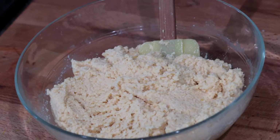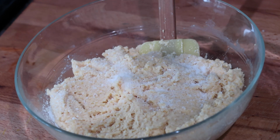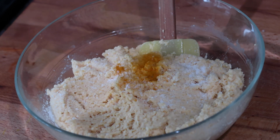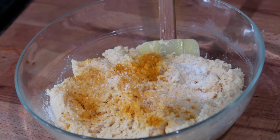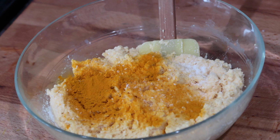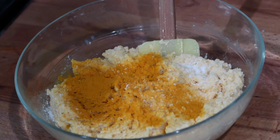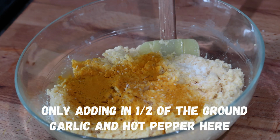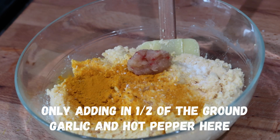Now once you've ground all of your split peas and then ground all of your fresh seasonings, that garlic and the hot pepper, it's time to work on the pholourie. So in my bowl here, this is the 3 cups of ground split peas that I had ground up. Remember, I still have 1 cup reserved to the side. That'll be used later for the gravy. But in this bowl for the pholourie, I'm going in with a little bit of salt to taste. I'm going to go in with some turmeric, also known as dye to Guyanese people. That's going to give it a really beautiful yellow color. And then I'm also going to go in with my fresh seasonings that I just ground up. Again, that is just the garlic as well as the hot pepper.